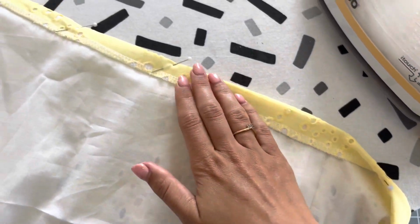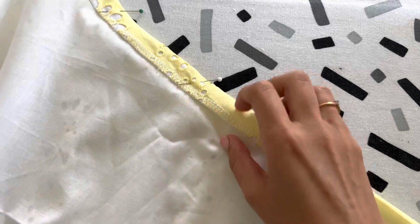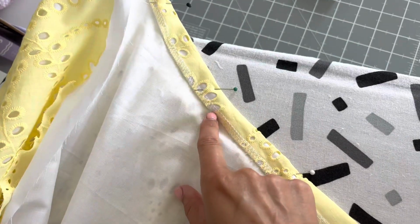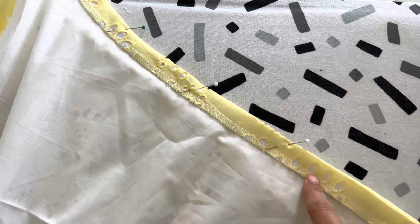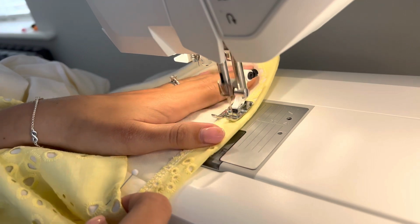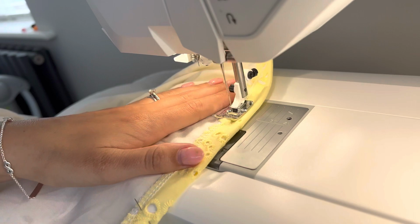So the channel should be looking a little something like this. If you're working with a lining as well, you just want to make sure that both are really nice and flat and lying together. Now we're going to sew at 1.5 centimeters or just under all the way along, just to create this channel. Channel is sewn. I've cut the elastic to the length that I need.